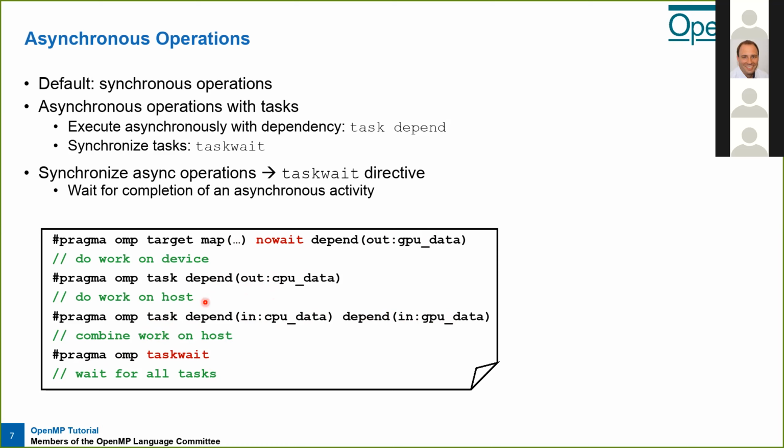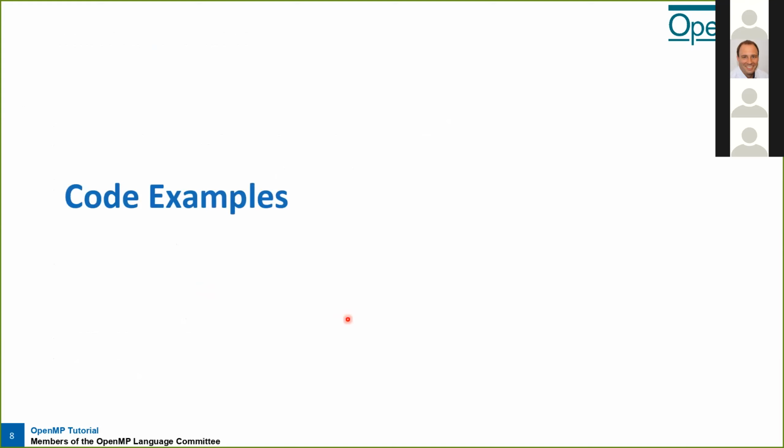So that's the idea of an asynchronous kernel offload with a no-wait clause. So the host will immediately resume and continue, and with that, we can keep the host busy while the GPU is busy with a data transfer because of the map, and the kernel because of the target. And we can wait for this to complete again with the dependency clauses as I just outlined. I hope that makes sense so far. Now, let me take a closer look at two code examples here.